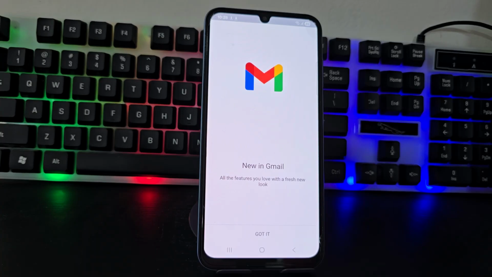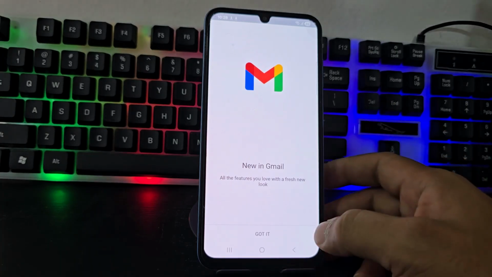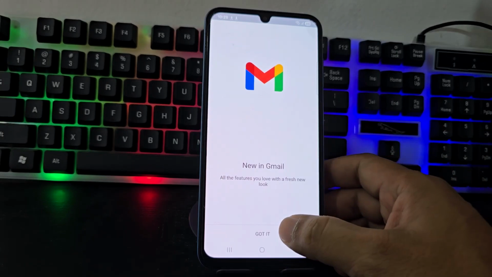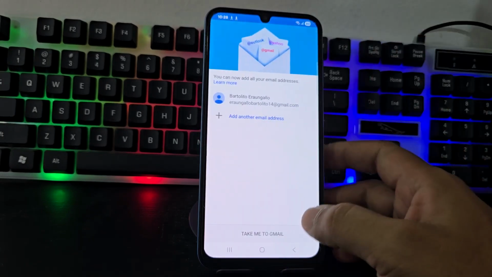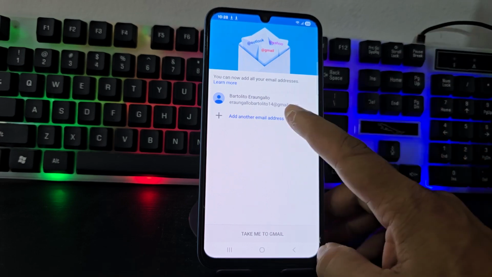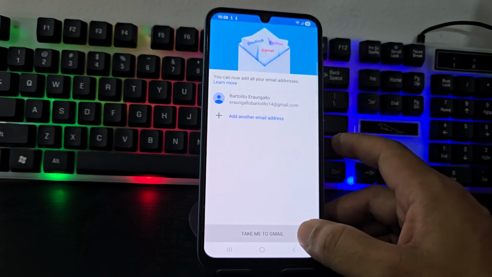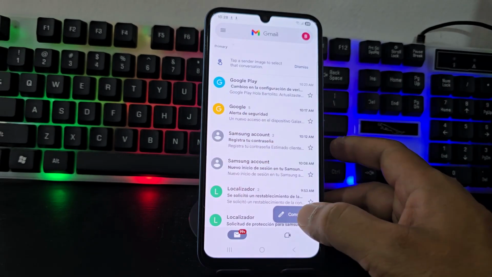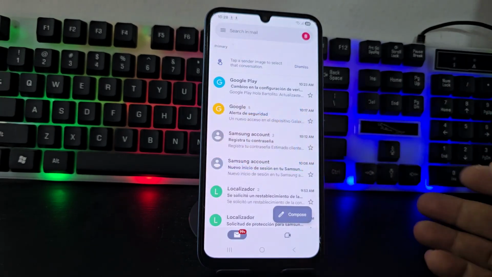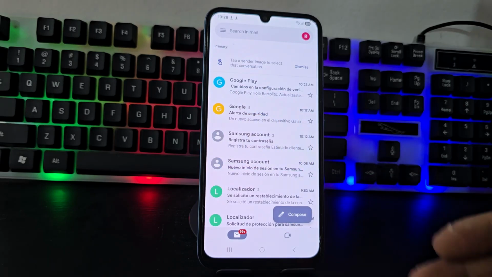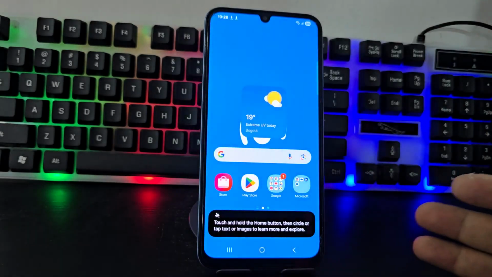What are we going to do? Well, as we can see here, we have our email account, which we haven't opened for a long time. We added this email, and as time went by, we had forgotten that password.